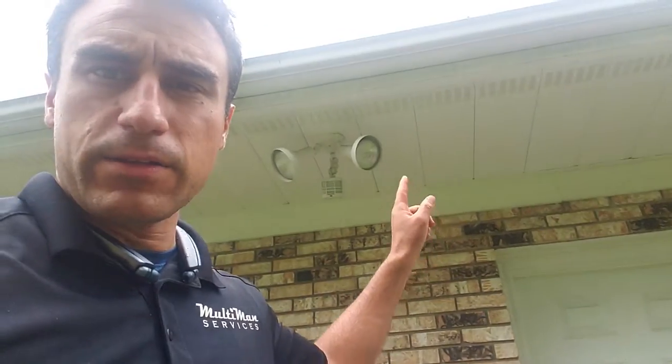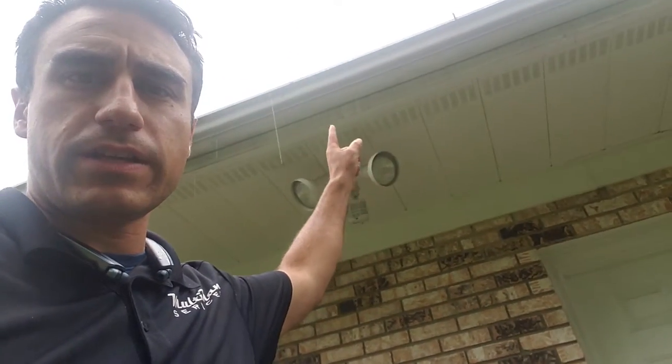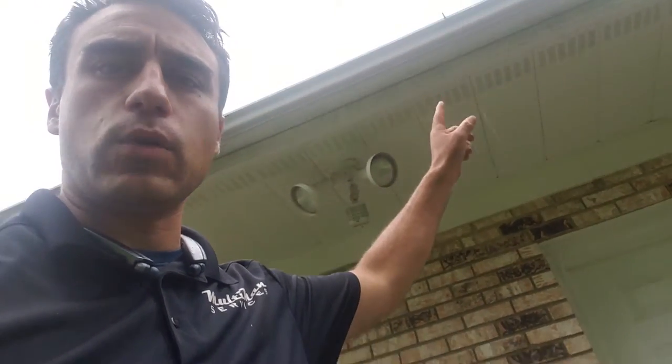I'm going to head over to the front and give you an inspection there. Just before I got to the front, I noticed this fascia board here — it's got these black streaks right here. That's actually not mold; it's overspill or staining. Sometimes dirt electrostatically charges itself to the front of gutters or soffits, and no amount of pressure or algaecide that you put at it will get it clean. It needs a gutter whitening chemical.